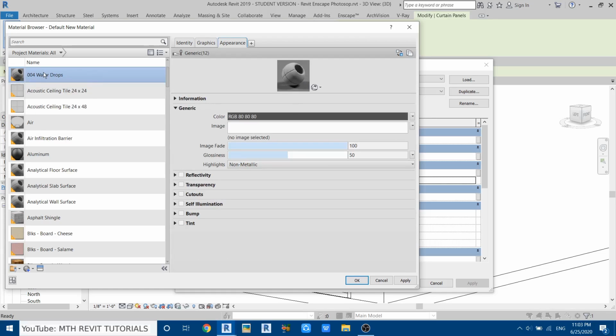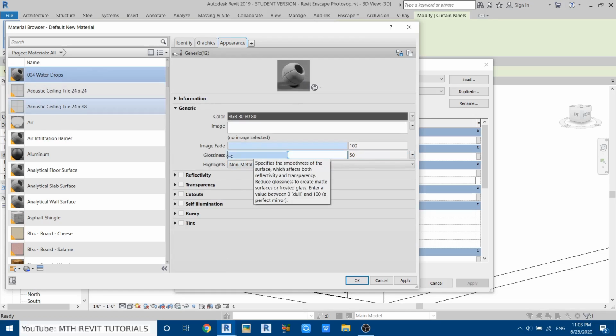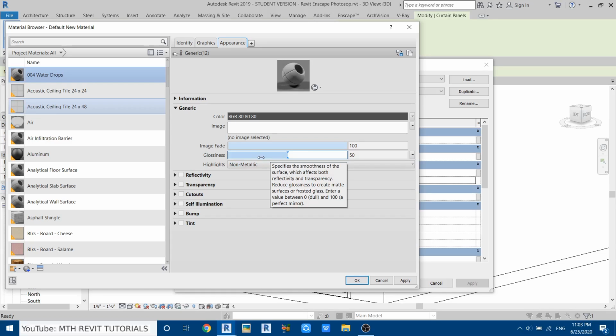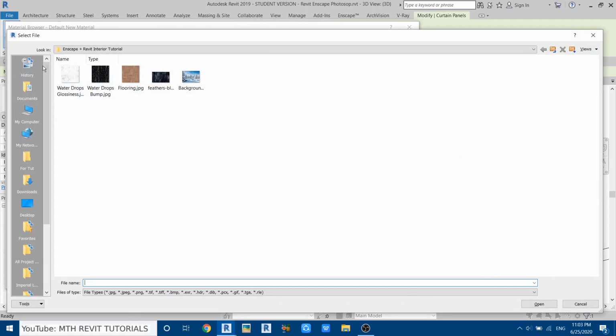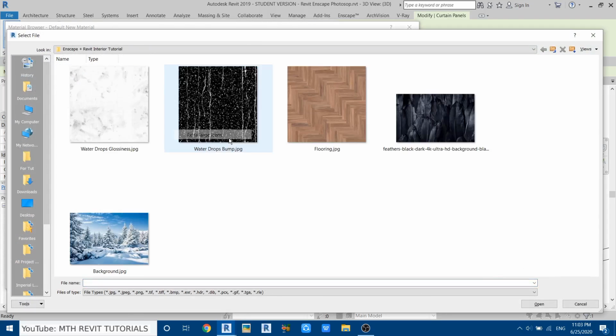We are not going to use any glass material, but instead we will create our own. So first we need to replace this slider with an image. So to do that, you can just click on this drop down and select image, and it will open up this dialog.